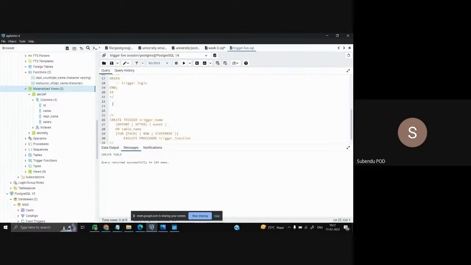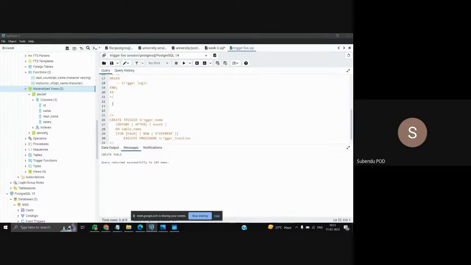Could you please explain what triggers are? I'm having difficulty understanding it. Okay, a trigger is a special type of stored procedure that automatically runs when an event occurs. Events mean insert, update, delete, or anything.